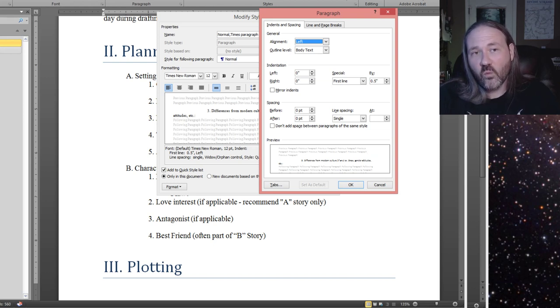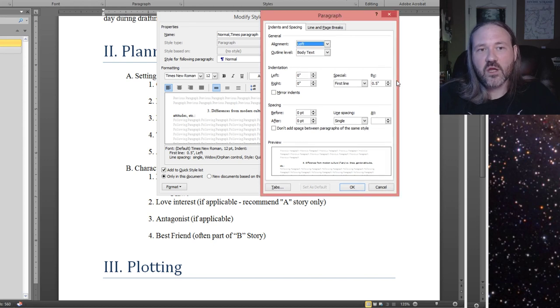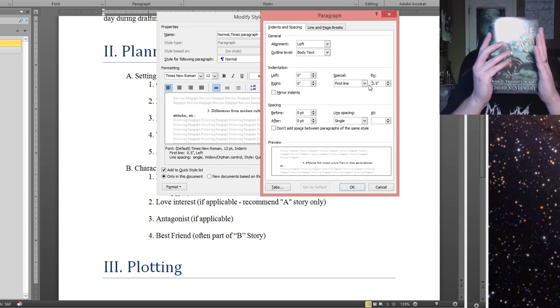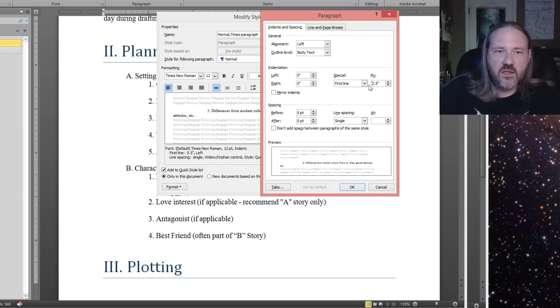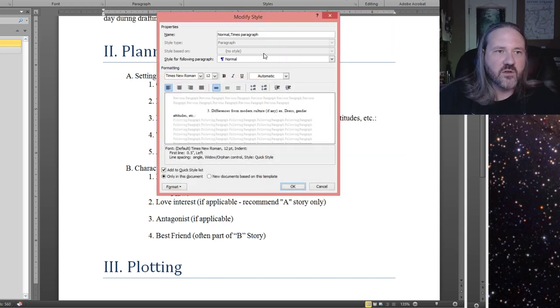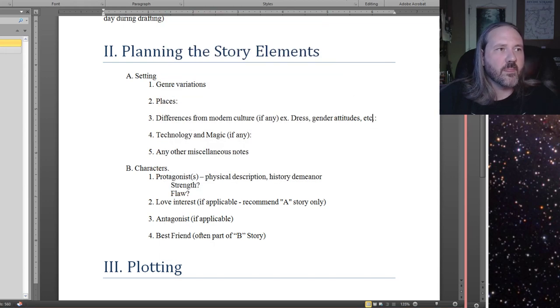Now, when you want to change this to be an ebook, you can just dial that down to 0.25 or whatever you want it to be. Usually 0.2 or 0.25 for a paperback book because you're doing it on a smaller page. And then you're going to be changing the margins and all that kind of stuff as well. So you go to margins, which is under page layout. So this is 1-inch margins.